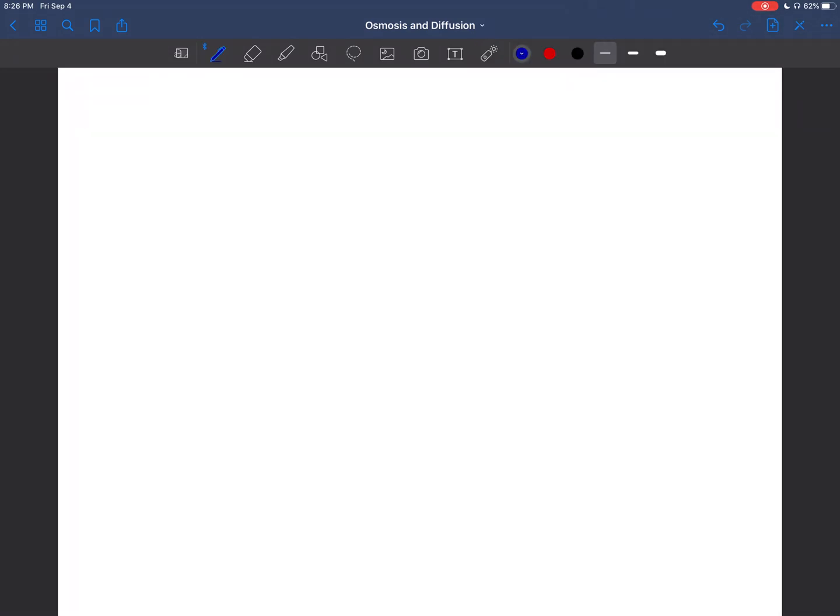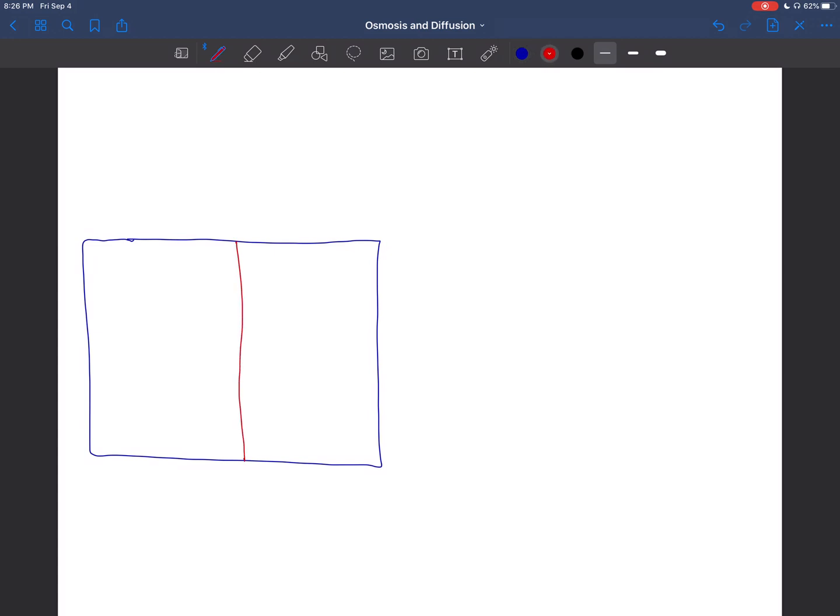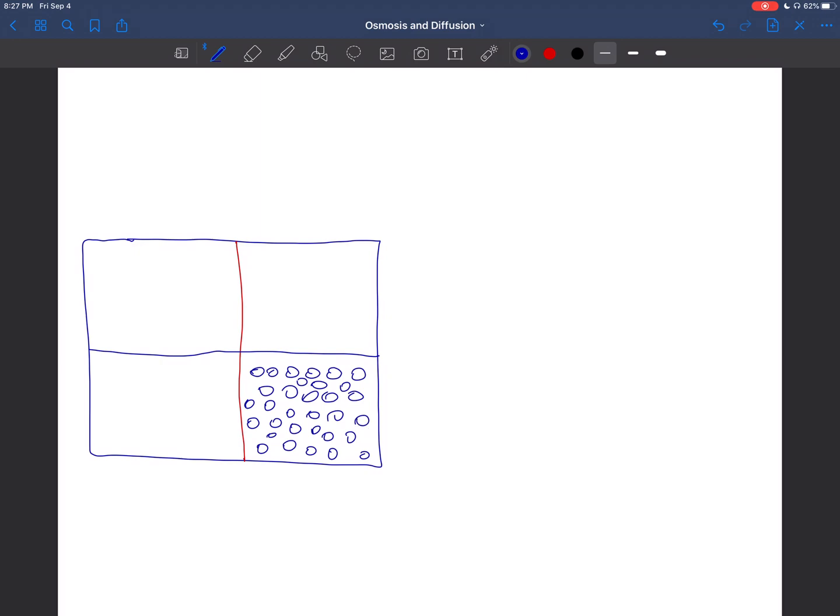Now let's talk about osmosis. Osmosis most times happens with water, but it doesn't always have to be water. Now let's say I have a container, right? And I have a semi-permeable membrane, and I'm gonna draw it like this. Let's say I have water and everything, and I have particles here, right? And maybe they're not as well arranged as that. They're like typical particles inside of water, right? And let's say this membrane only allows water across. It doesn't allow other things across. It doesn't allow these particles across, right?